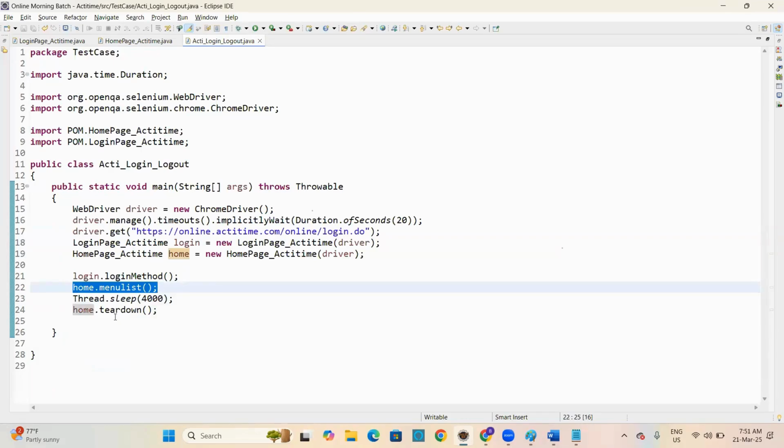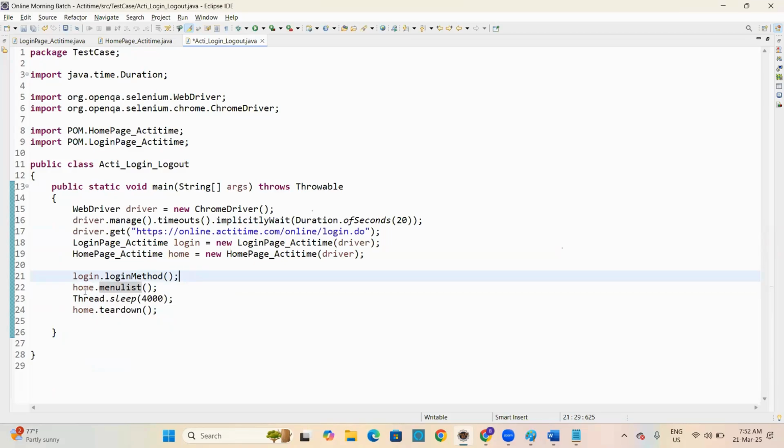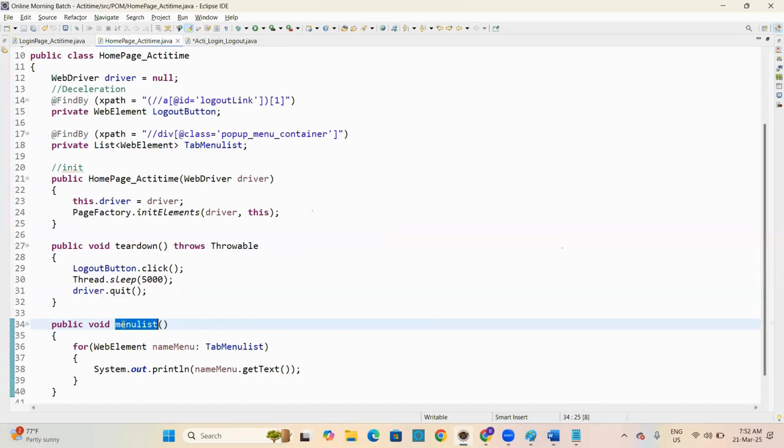See what I did here, just a minute. First I have done login, correct? Again I have called home dot menu list. That means this menu list is present inside this home reference, and it will iterate this for loop. It should print in my console.